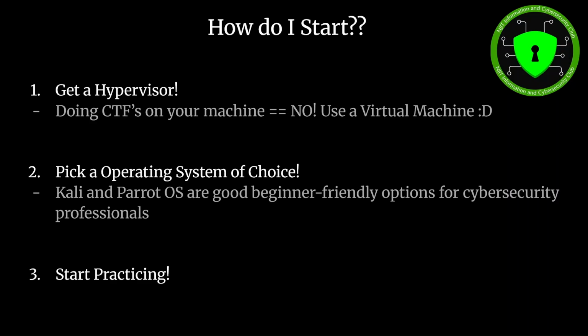Number 2, pick an operating system of your choice. Now, I have two listed here, Kali and Parrot OS, which are both good beginner-friendly options for cybersecurity people. And from there, you can just start practicing. Once you have your VM loaded with your operating system of choice, you can just start doing CTFs, which now leads into the demonstration time, where I'll get into the details of how to pick an operating system, how to load that in your hypervisor, and how to start doing CTFs on your machine.